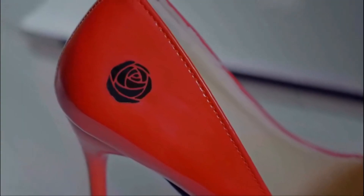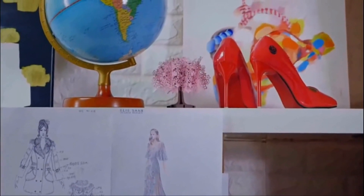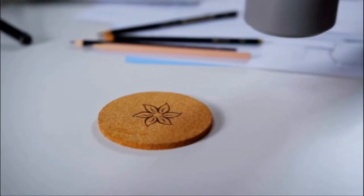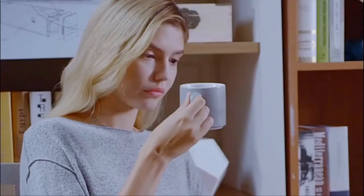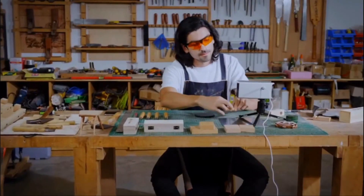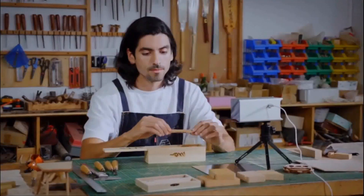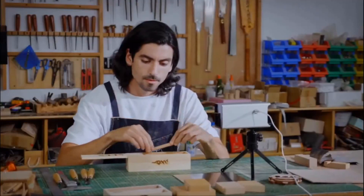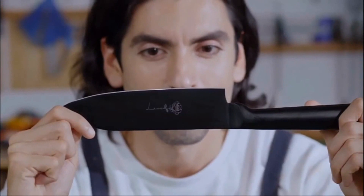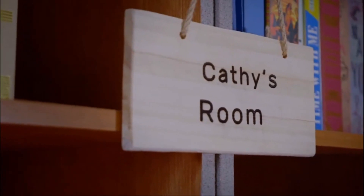Hyperlaser makes laser engraving easier than ever. In only 30 seconds, your high heels can be customized into a stylish limited edition. As fast as you snap your fingers, your own exclusive coffee coaster is created. Why not show off your creativity on your favorite mug? Precious memories deserve a special place — use Hyperlaser to capture those moments inside your personally engraved wooden box. Let your style speak: put your own logo on your beloved metal knives, or even create your own unique living space by engraving on the wall.